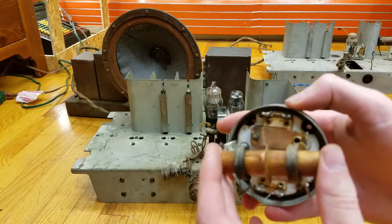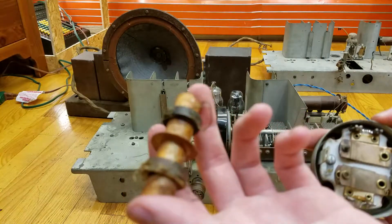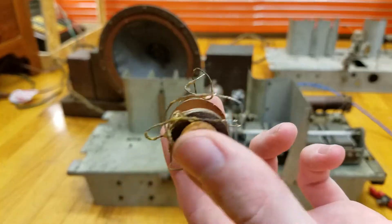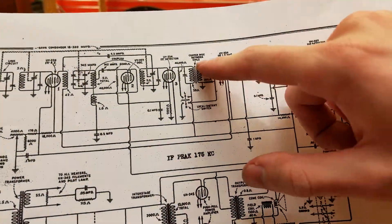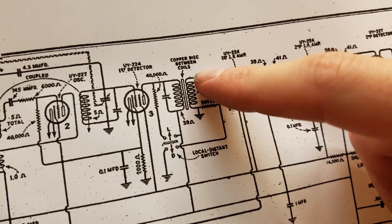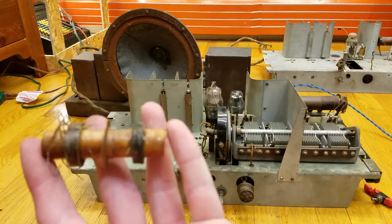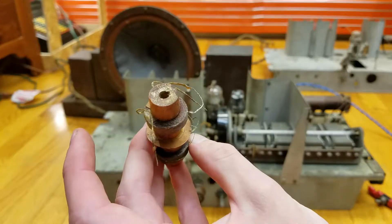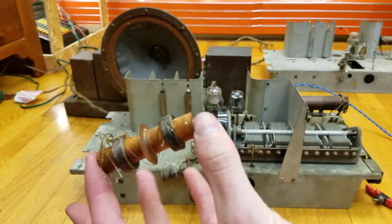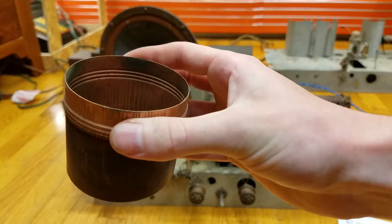And that's how you get your tuned transformer for tuning. I'm not sure which one it is on here, but one of these was open, and another coil just like this was open because it didn't have this copper disc. If you look at the schematic, it says right there — I don't know if you can see it — 'copper disc between coils' and it draws a little disc. And you can see from the coil, there is in fact a copper disc there in between the coils. I'm not quite sure what that's for — this is the only coil that has that, and it also has the copper cover on it. The other coils have a steel cover.